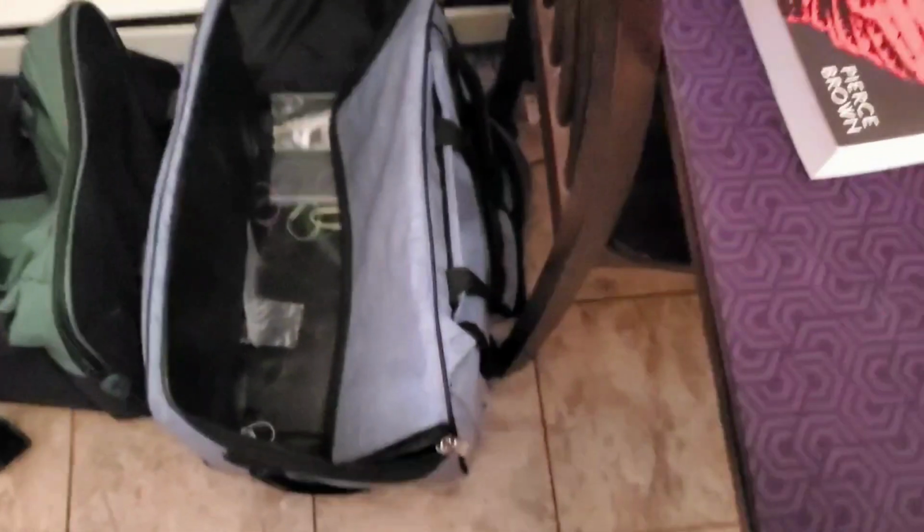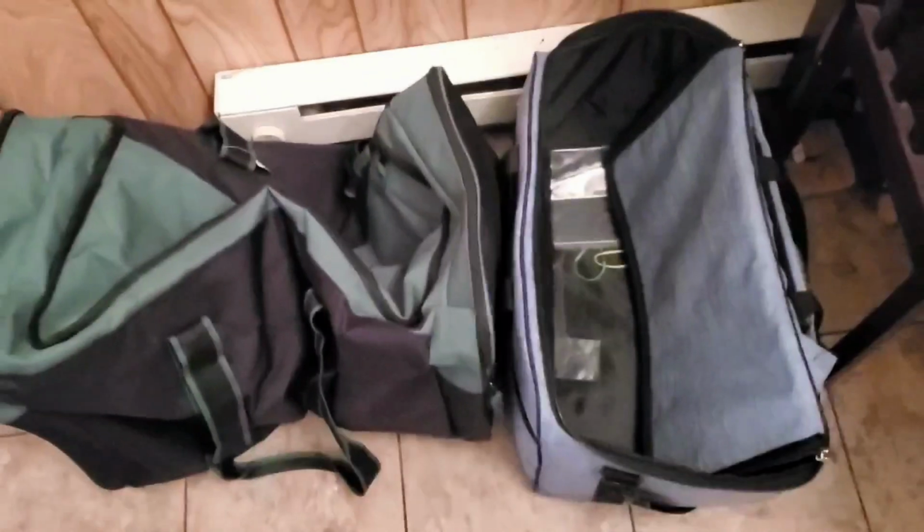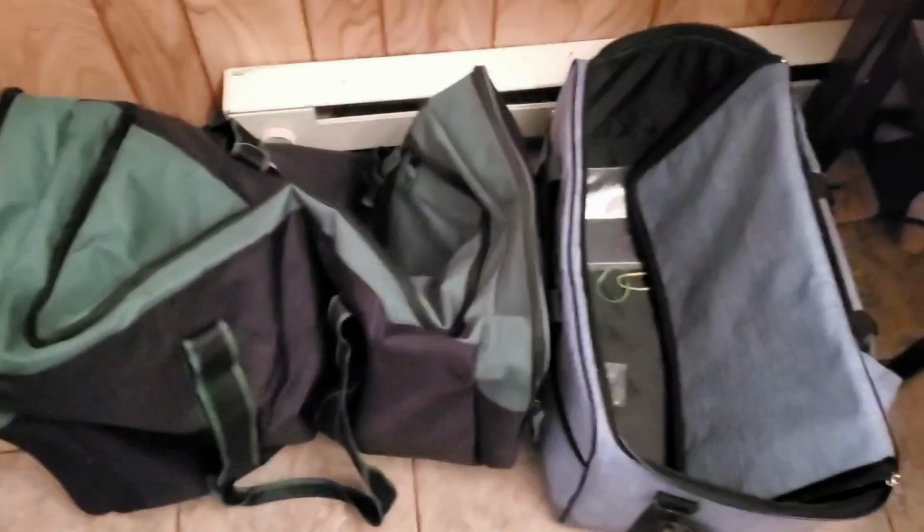With that being done, let's go to the side here. I've got a couple bags. This right here is an actual board game bag that I bought, but this is actually a hockey bag, and I've decided I like the hockey bag better. It can hold more games. It's got a couple side pockets, so if you're looking for a bigger bag, I highly suggest getting some hockey bags. They work really well.